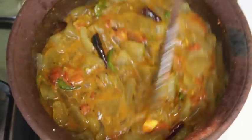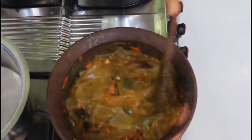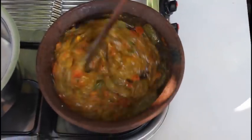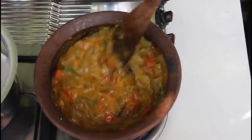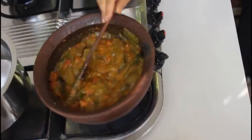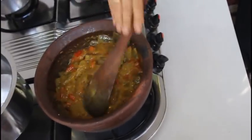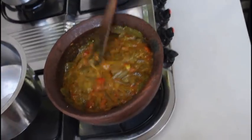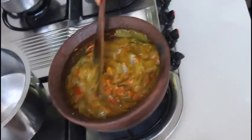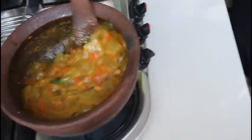The color has started to lighten. Stirring frequently releases 18 micronutrients that are naturally present in the mud pot into the food, making it super nutritious along with enhancing its flavor. Also, this type of slow and open pan cooking will deliver us with utmost benefits, which are actually destroyed in pressure cooking. Hence, I urge our dear viewers to show patience and consider cooking as an art that is really rewarding.